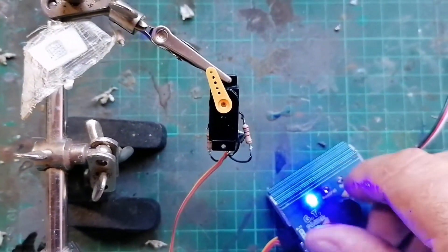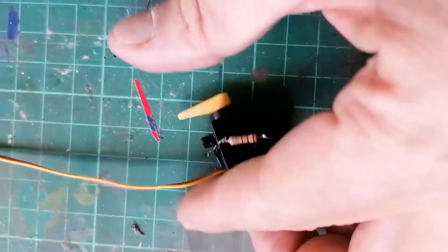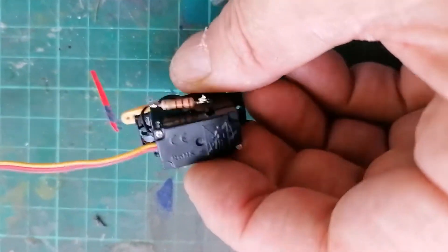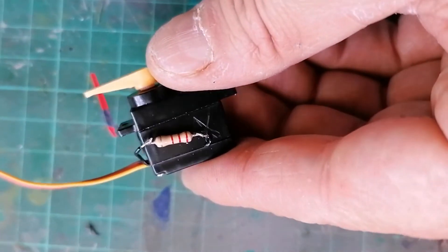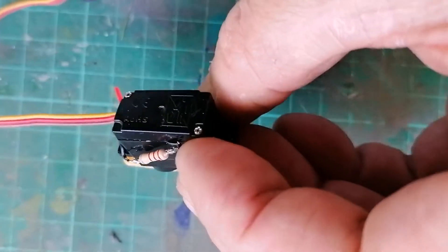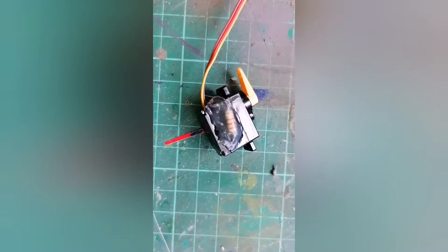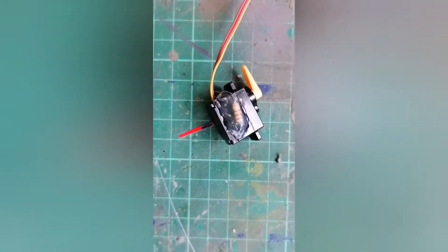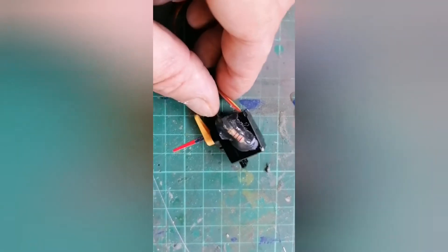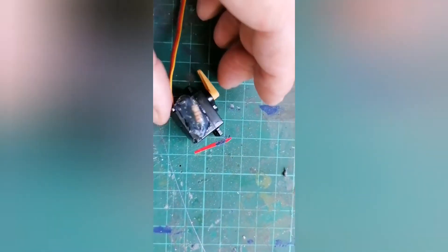Here's the case put back on, just getting it ready to put some hot glue on it. I haven't made any recesses for the wires, I've just closed it down without breaking them. Hot glue will tidy that up, and then I can install it. There we go — hot glued on, so that just protects it a little bit and the contacts.